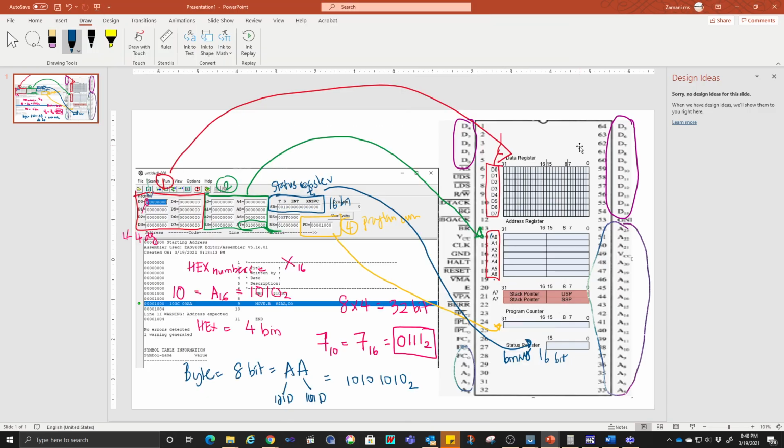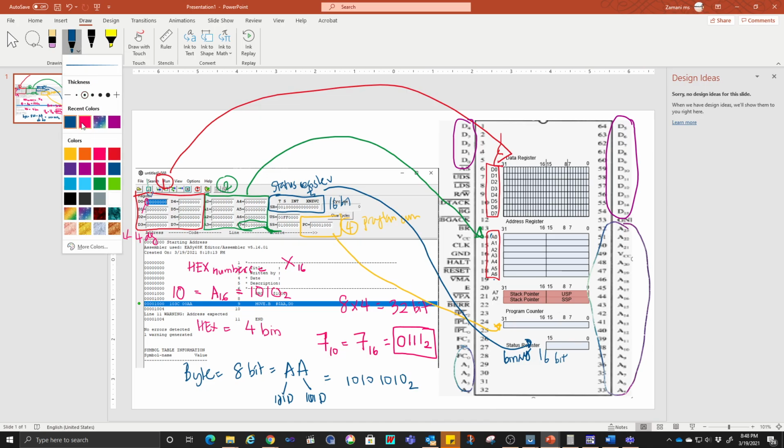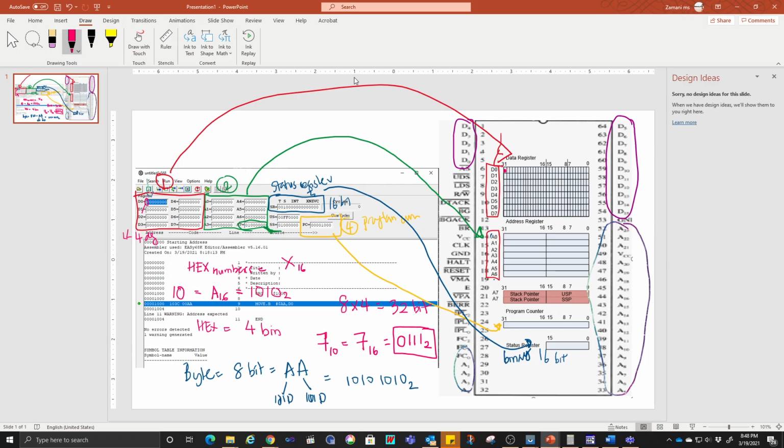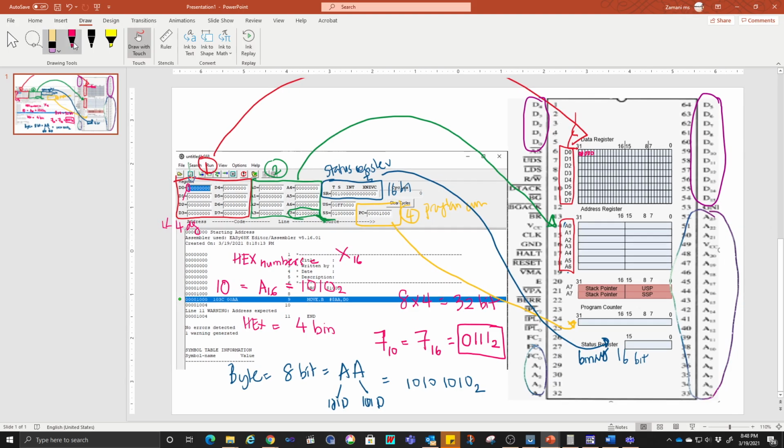If you want to look at this value in binary, this is going to be all 0 up to this one, and then this is going to be 1, 0, 1, 0, 1, 0, 1, 0. So this is the 8-bit size.